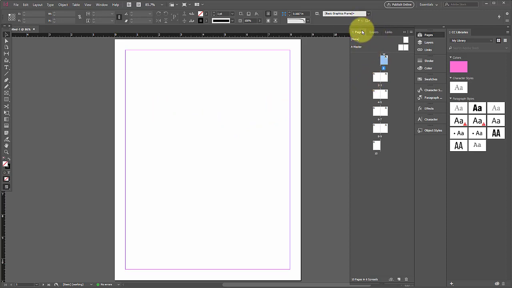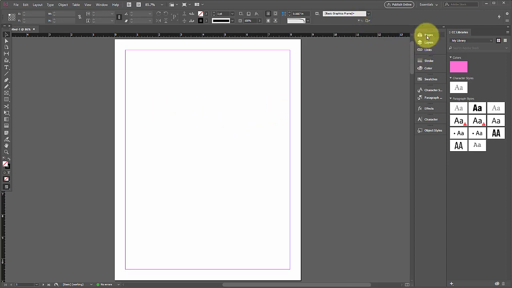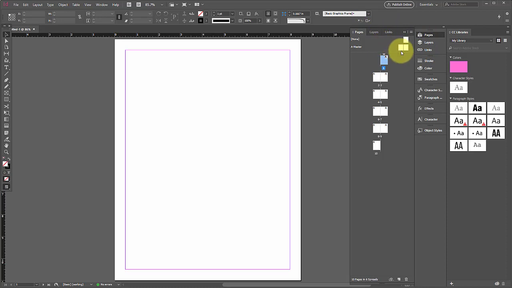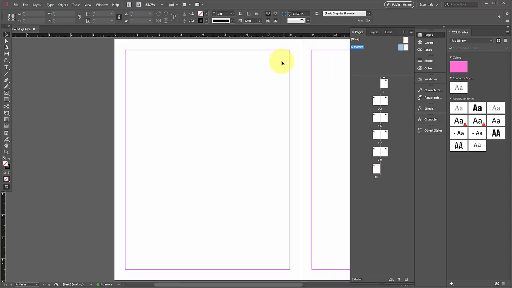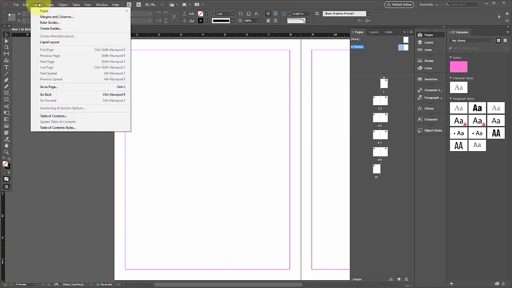Alright, so let's click on Pages, and what I want you to do is go into the master pages. You see this line right here? That's dividing master page world from your pages in general. So let's click on one of those, and you'll see that we have some set parameters already in place. We have this border. So let's talk about that. So let's go change that.